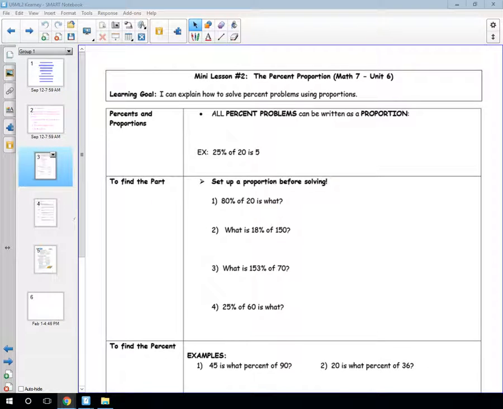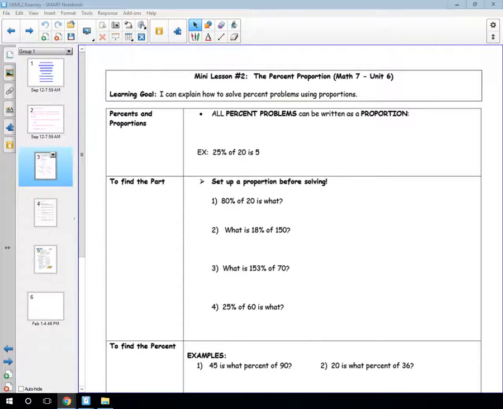So when you ask yourself, what is a percent? Let's just think back to yesterday. And you might have some memories from yesterday. What is a percent? And in case you don't have any memories, let me remind you. A percentage is a ratio that compares a number to 100. A percentage expresses a number as a fraction of 100. That's right. A percentage is a ratio that compares a number to 100.